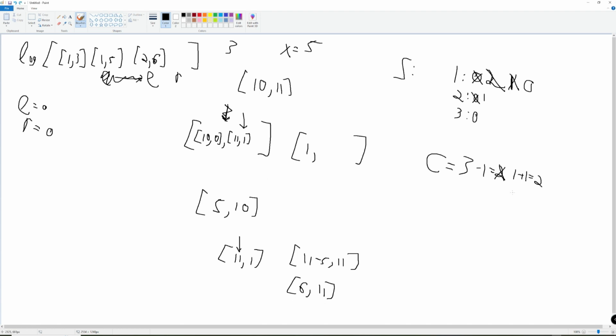And now for that query, our result's going to be 2. And then where do we know where to store it? Well, we do have this index, right? So that's going to be index 1. So we're going to return this right here. And so that's how you're going to do it.